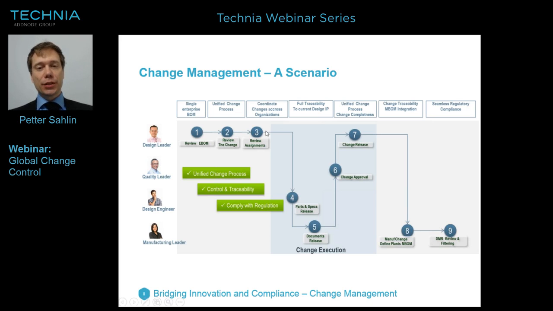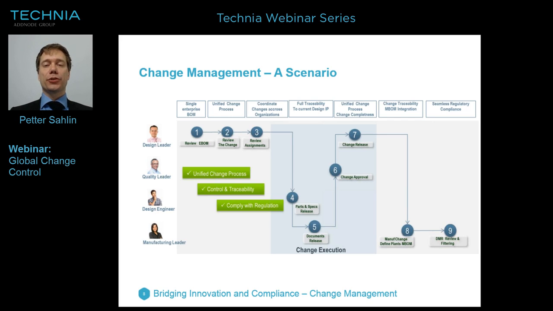And these design changes will be reviewed through the organizations where it's peer review by a design engineer who is part of the release process for the design changes. In this case, it's also an update of the validation instructions. So it's a document release connected to this. And this is a document release performed within the contents of the DMR.